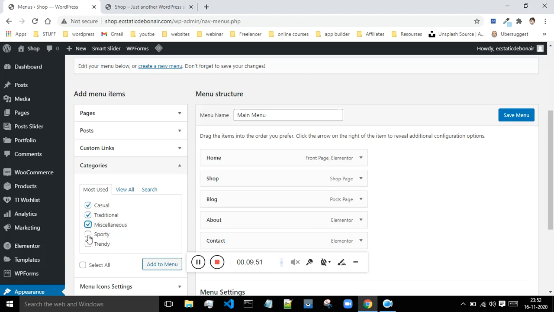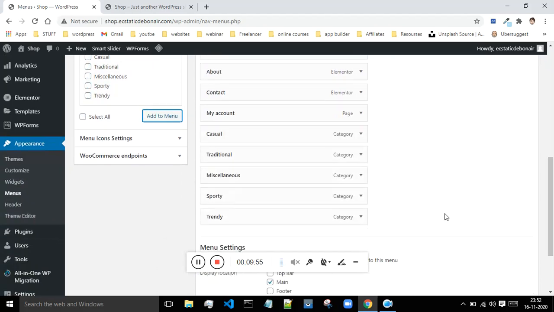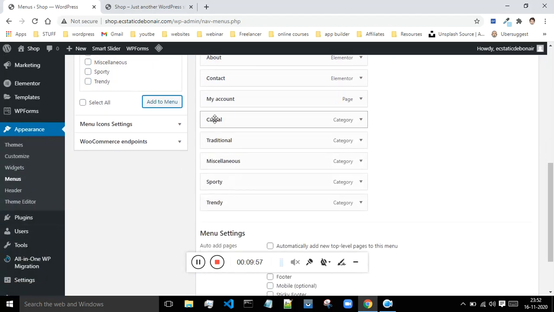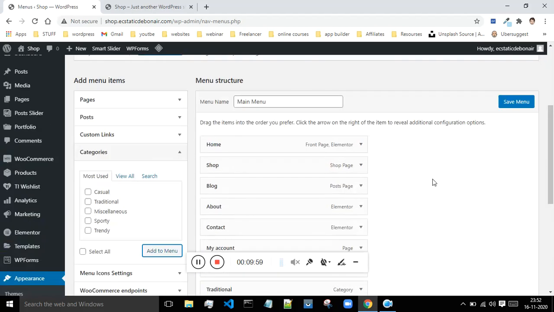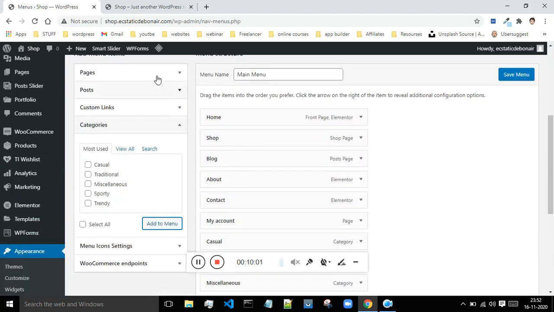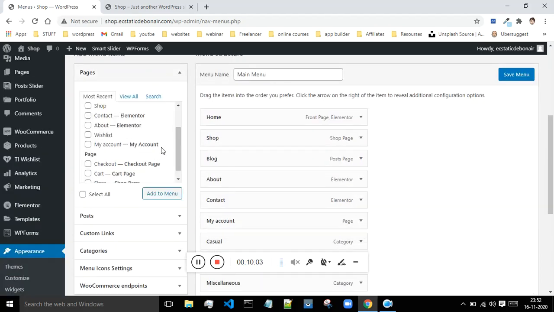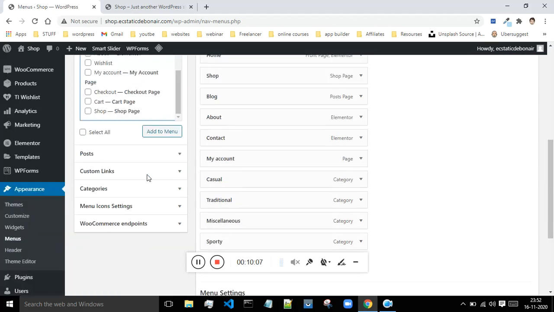I will select all these categories and say add to menu, and these are the categories. So I can make a page of categories. Let me see whether the category page or category option is present.